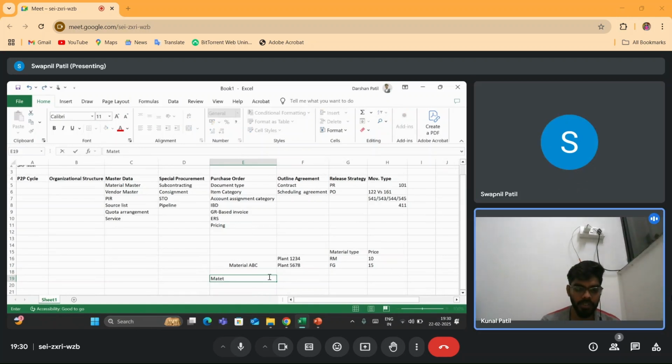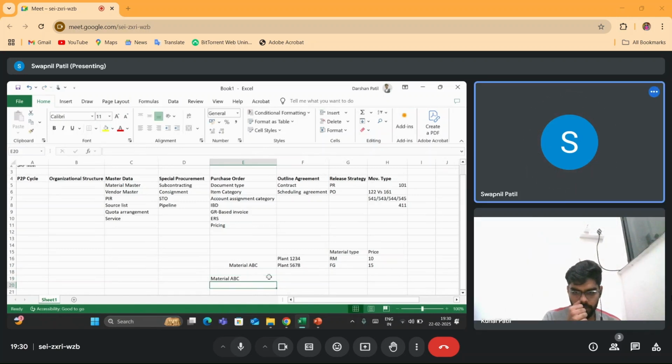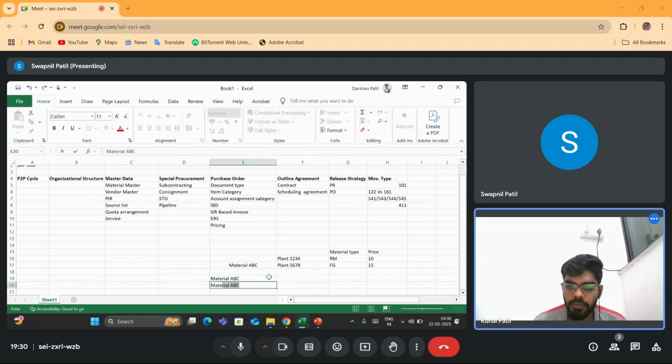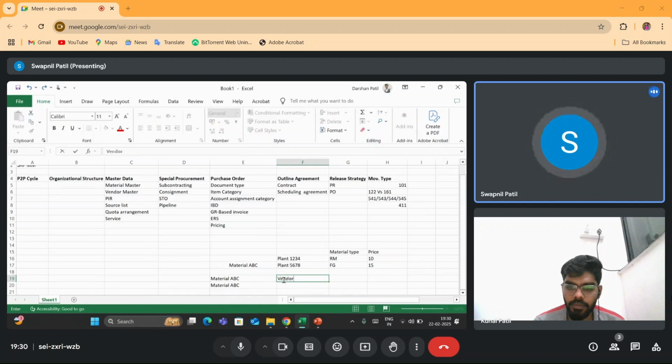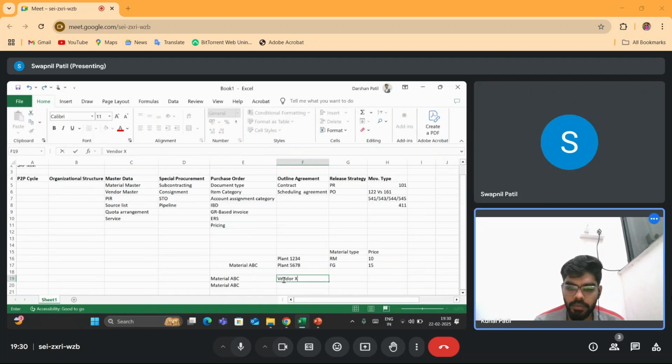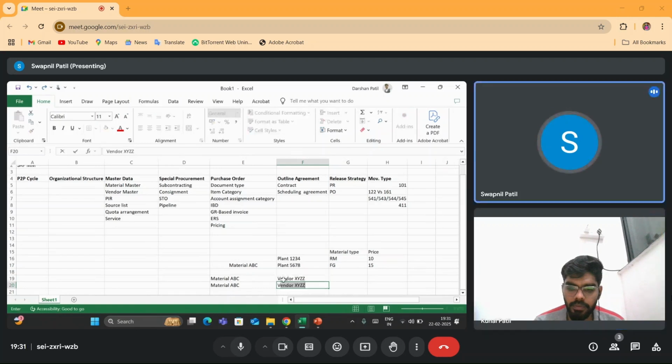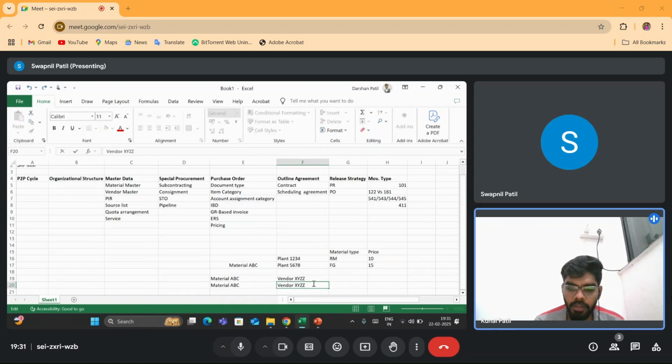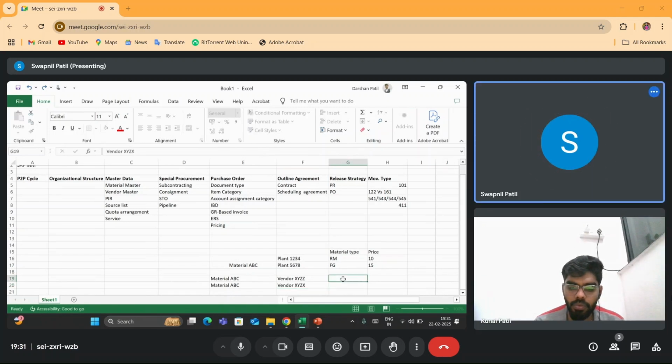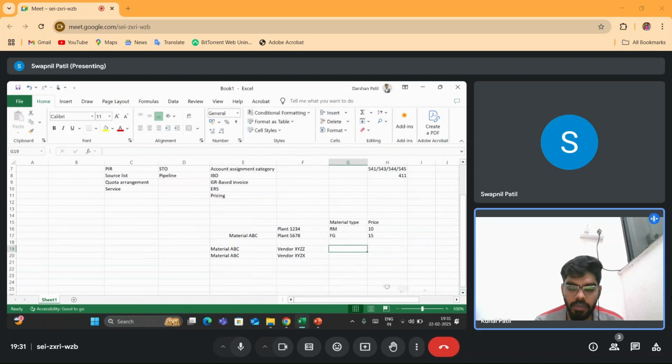We can procure the same material, ABC, from two different vendors X, Y, Z. We can maintain this with the help of split valuation. We can create a valuation type for that particular material for those particular vendors.